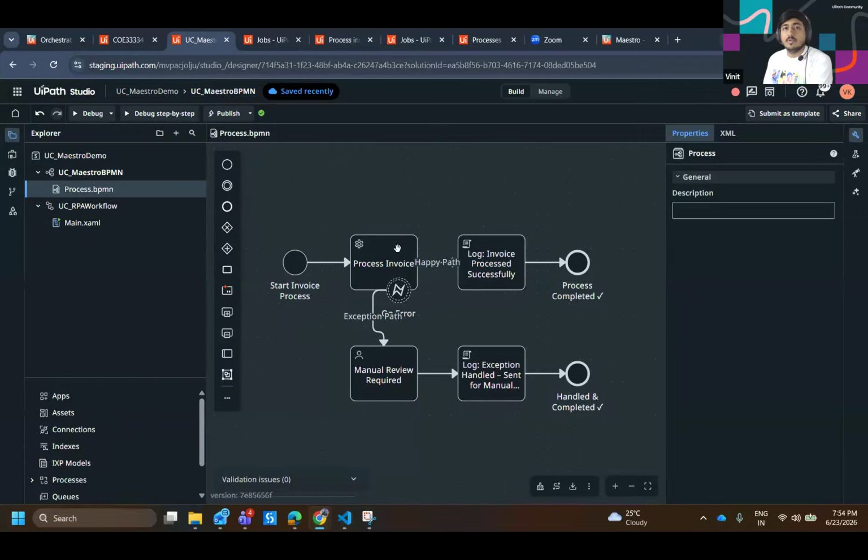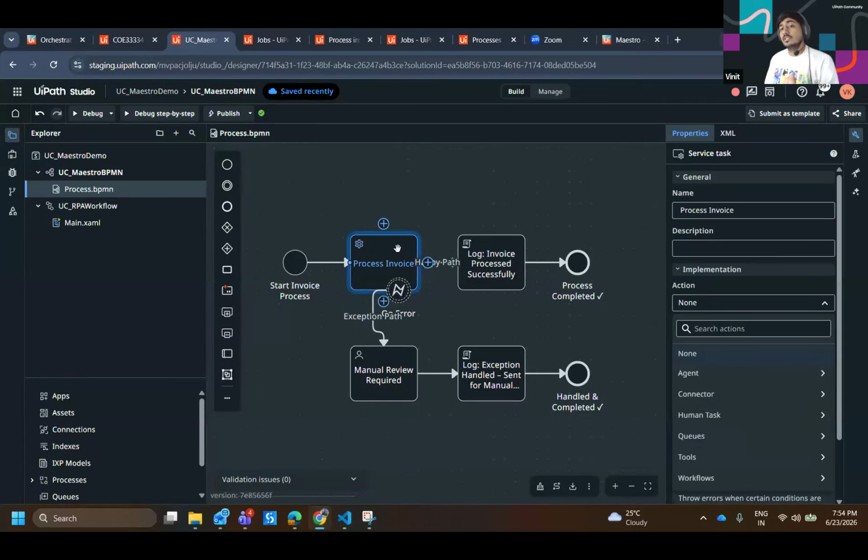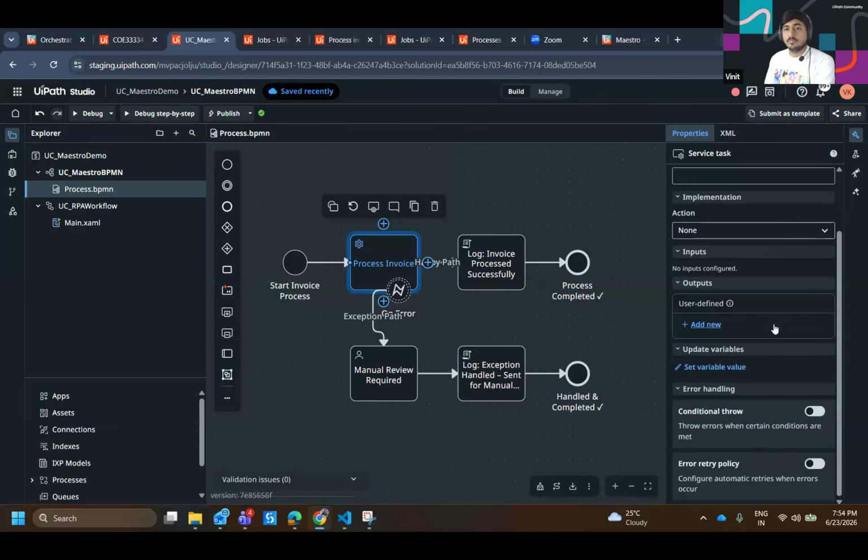One more thing before I wrap, because we are short of time. I want to explain the different exception handling scenarios that we have within Maestro itself. Currently, if you are going with RPA workflows or the agent, there might be a chance that you have not handled some unseen exceptions. In that scenario, you can have error handling for the particular task that you are going to use, like the service task or agent task.